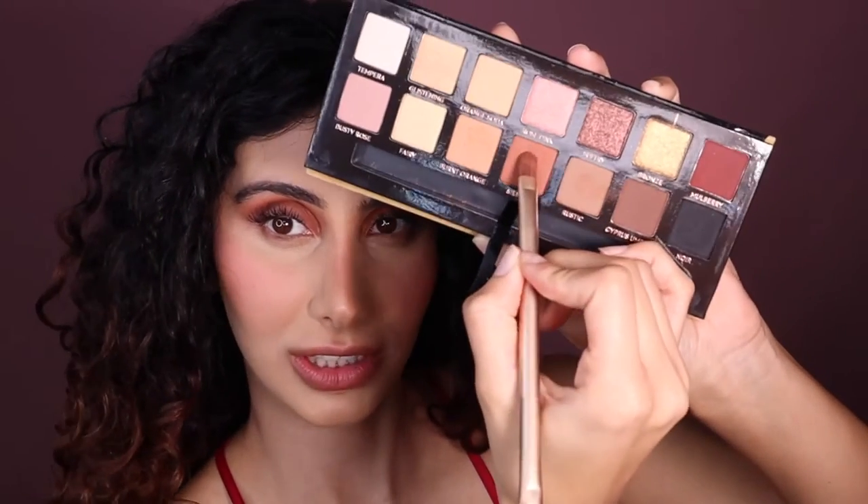I'm going in with my brush and taking the shade 'Sienna' — this one right here. I'm just picking it up on the brush and tapping off the excess. Now, don't get me wrong, it's so fun to buy lipstick and lip gloss, but if you want to save money, why not use what you have? I'm going to show you how to overline with this too. I'm just stamping it on my lips — did you think that was coming? You probably did from the title!